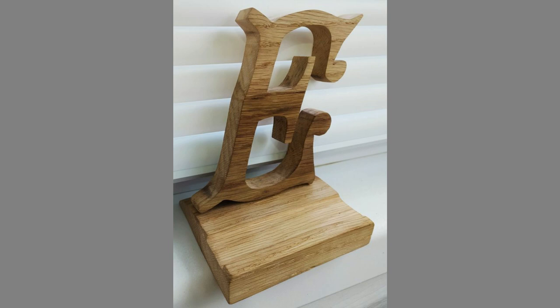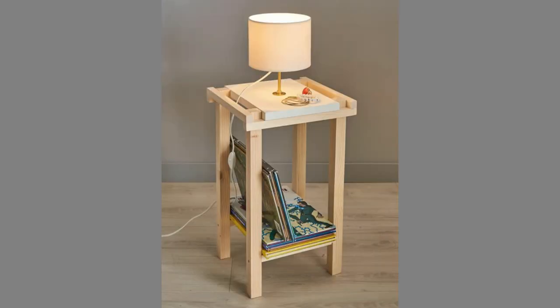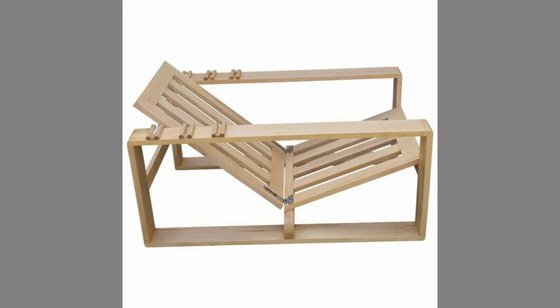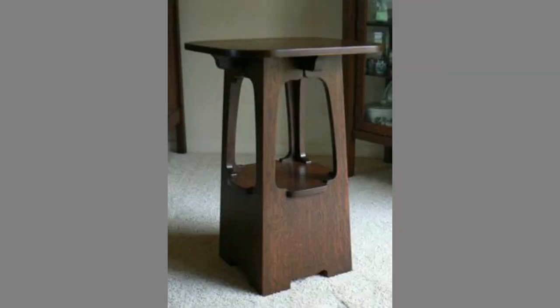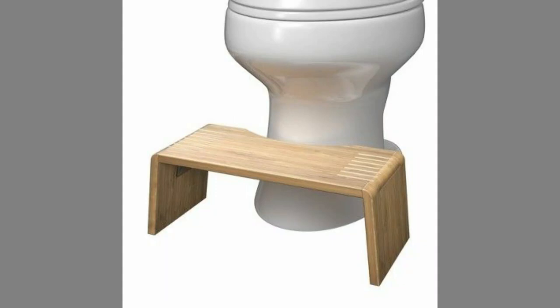Sustainability: Wood, when certified and responsibly sourced, is an excellent option for sustainability. It is an ecologically sound way of furnishing a home. The only renewable building material is wood that is responsibly sourced, as trees that are harvested are replenished by new growth. Furthermore, the carbon footprint from processing and production of wood products is drastically lower than that of other building materials. Wood also has the capacity to store carbon, which is crucial in the fight against climate change. Wood is also a sustainable option because it gives you the choice to buy local from specialized artisans of your community, supporting the local economy and timber industry.